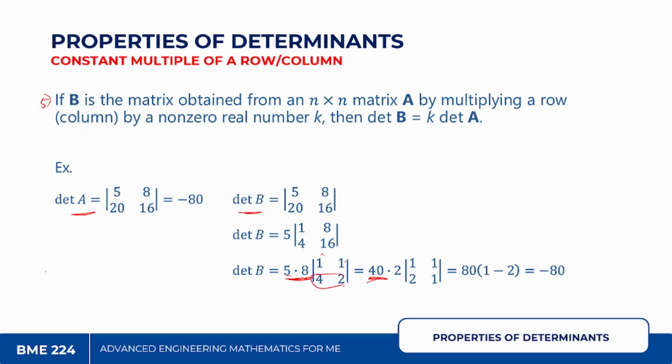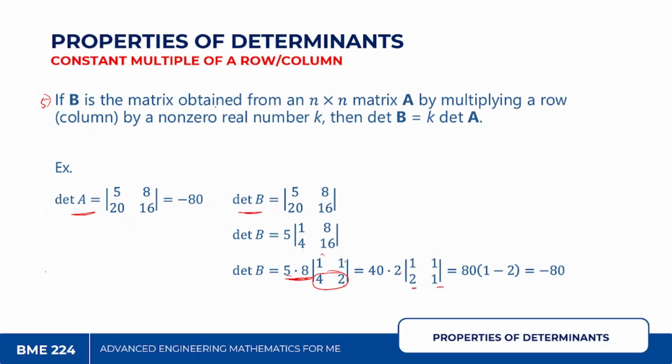Now, itong column, row naman particularly has a what? Has a factor din. That is a factor of 2. So, labas natin yung 2. So, mangyayari niyan 2, 1. So, kaya itong 4 times 2, that is equal to 80. At saka yung determinant ito, 1 times 1, that is 1, minus 1 times 2, which is 2, that is negative 1. So, kaya magiging negative 80 lang yan ulit. Now, that is the same thing as this one, determinant of A, which is 80 lang.